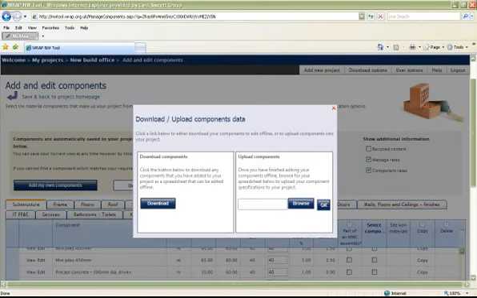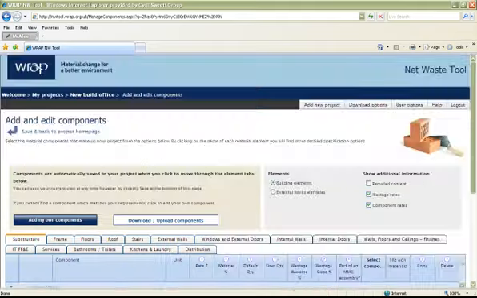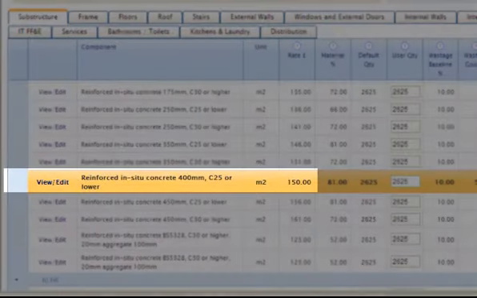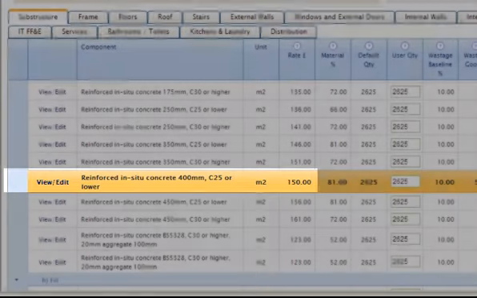Once you're happy with all your data, you can save it to your chosen file location and go back to the Download Upload pop-up. Click Browse and find the relevant file to upload to the tool. Then click OK and it will upload. This may take some time if you have a large amount of data. Therefore, it's best to have a good internet connection for this process. Any edits you've made should now be shown on this screen.